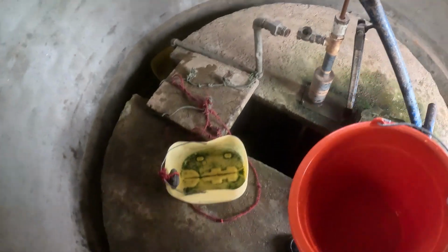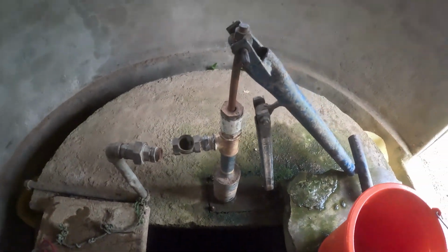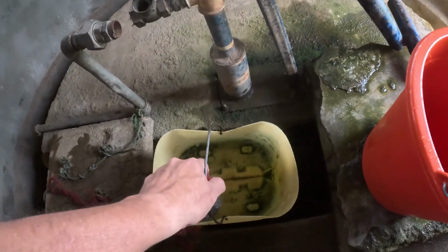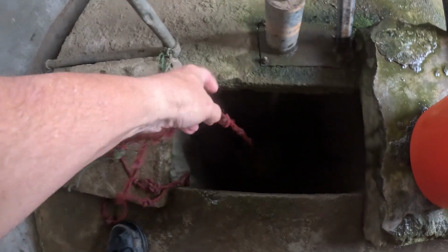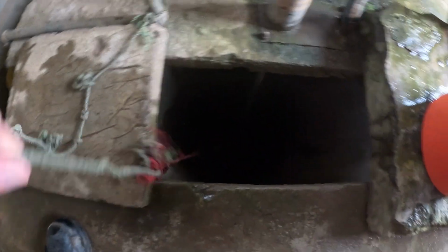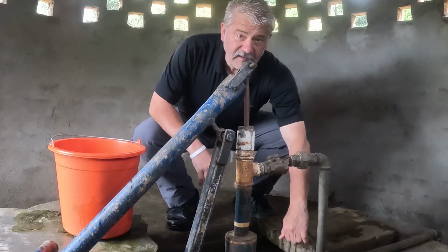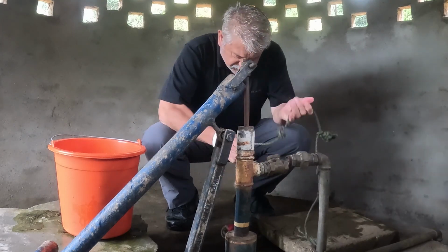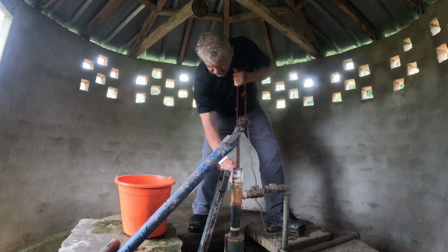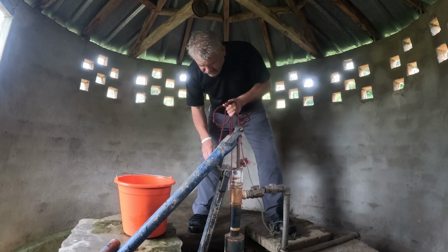But inside here is the well. And so what you do, I thought that pump would work, but it's broke. Instead, what you do is you lower this. Looks like it's going down, I don't know, 12 feet or so. And then you raise up the water. Got knots in the rope.